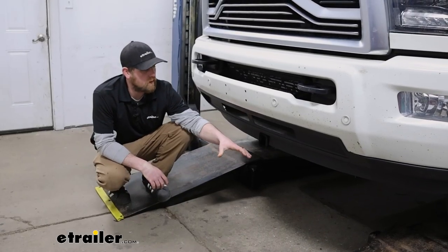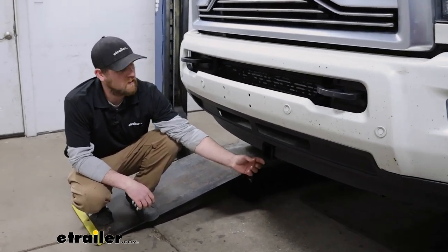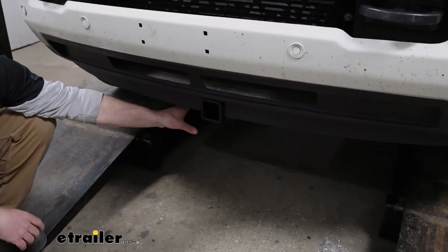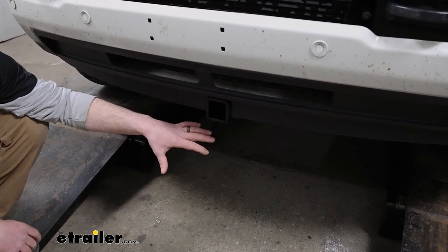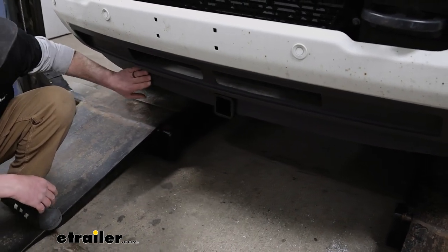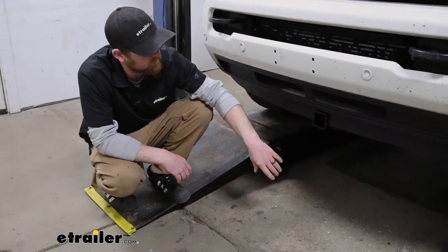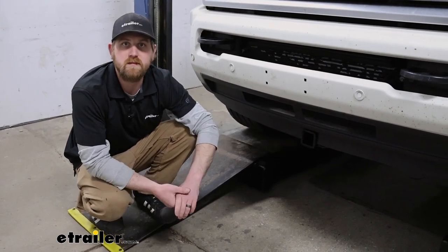With this particular hitch, I think it's going to look really good — I don't think it can get much better, to be honest. It sits up tight, it's not going to take away any of your ground clearance. You really can't even notice it's there unless you're right up on it. It blends in, it almost looks factory — it follows a path along the edge of your plastic bumper and gives you that opening you need to use those different accessories.